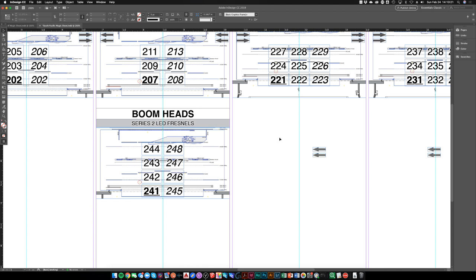Okay, so this is my booms. I might do more aggressive arrows on this, maybe one for each fixture here. There also is, if I click and hold down option and drag, oh, no, maybe not. I thought I could. Oh, there we go. If I hold down option and drag, kind of like in Vectorworks, you can duplicate without having to use copy-paste. So I'm going to Command-C, Command-V, like this. And so hopefully you get an idea of how I lay those booms out.